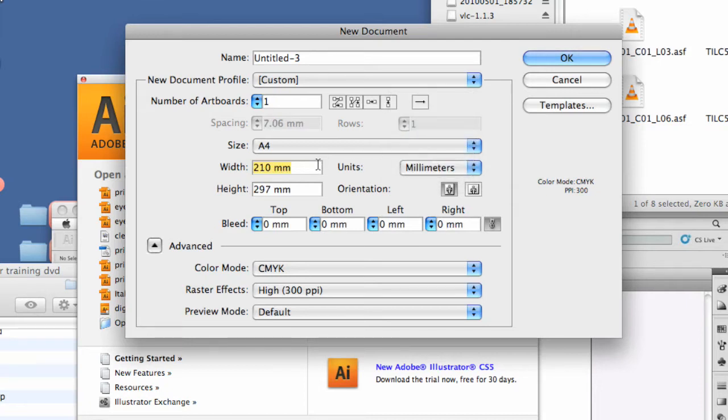So we change that to millimeters, and you can enter your own size of document inside there. Okay, and if you're unsure of what that is in pixels, then you can just change that to pixels down here, and you can see that exact measurement of millimeters will convert that to pixels for you straight away.